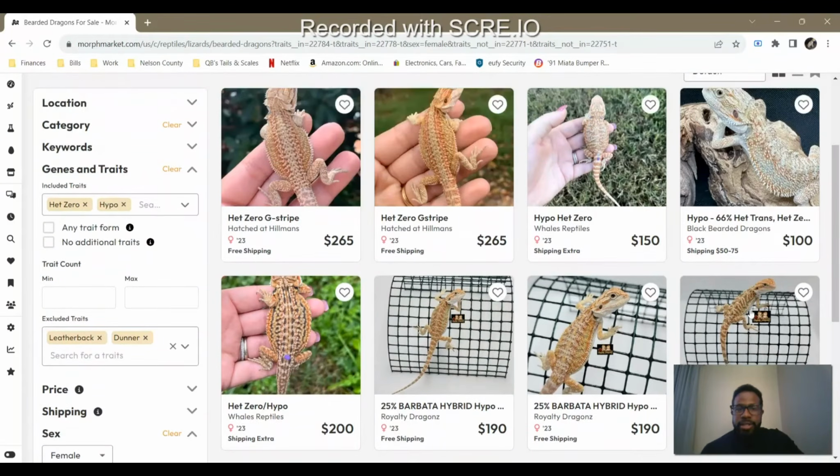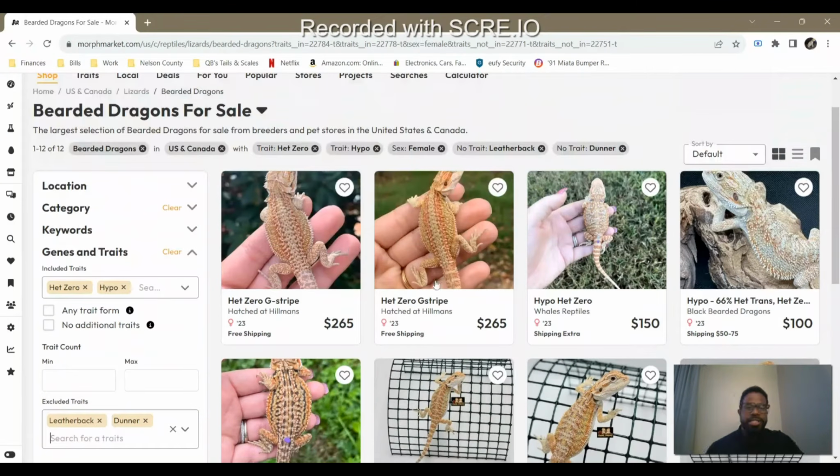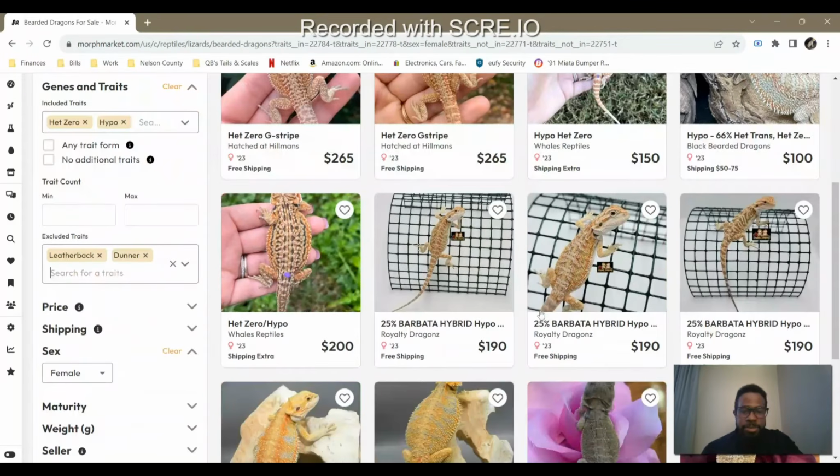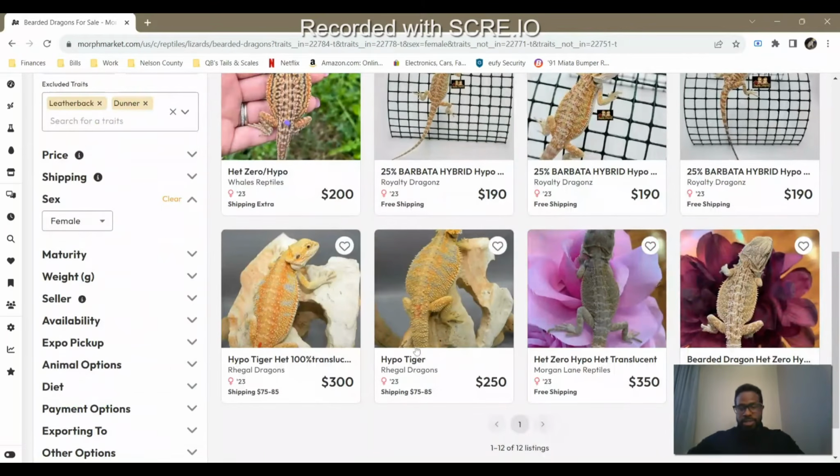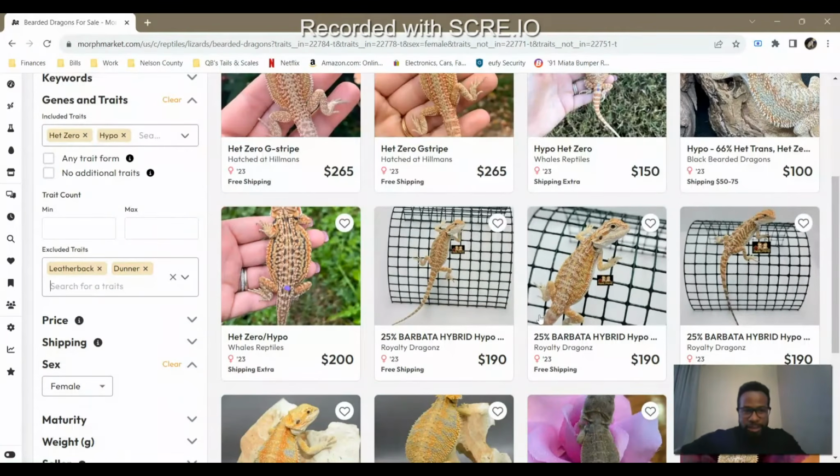So let's say I personally like these because they're Genetics Price, but you don't have to buy those. They're kind of all over the place. You can buy these older ones if you want, but just for the purposes of doing this, the average is $200. So let's do $200 per female.